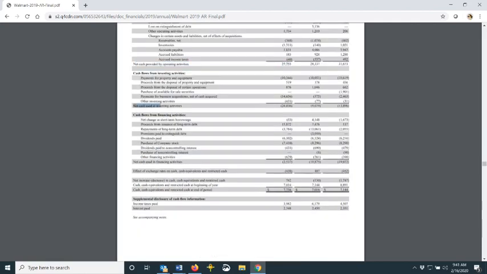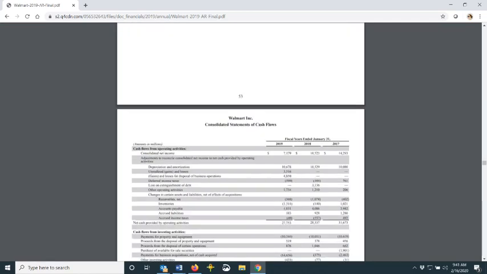Down here we have net cash used, so it's a negative number because they spent more money on investing. And it looks like they bought something for $14 billion. I'm not sure what. I think it was Jet. Have to go back in and look at their financials for that year. And here, Jet, by the way, is an online processing business that they bought. And it looks like they also used up money in their financing area. And I can dig in each of these areas and see what happens.